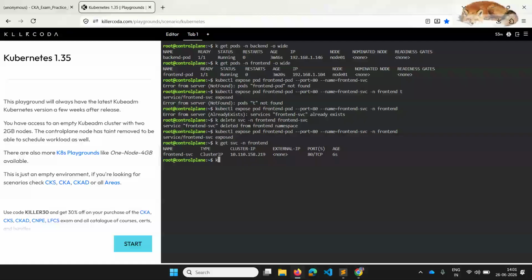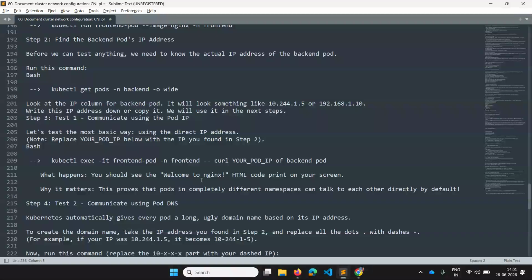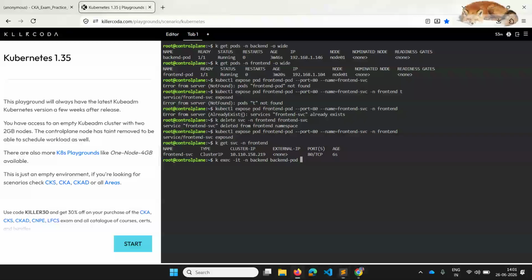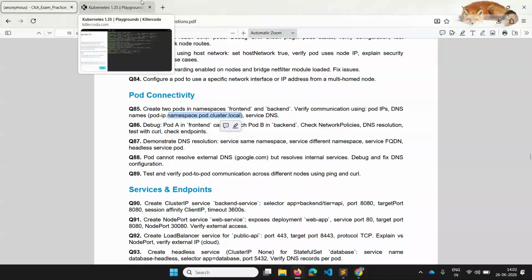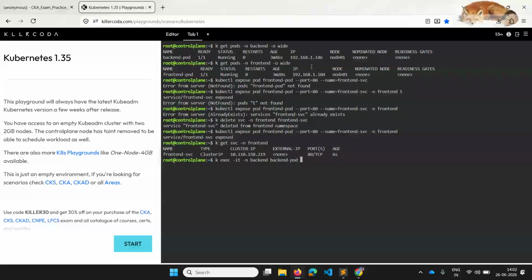So I will exec -it, and I have to use the backend namespace. One command is already mentioned in the question, that is the pod IP.